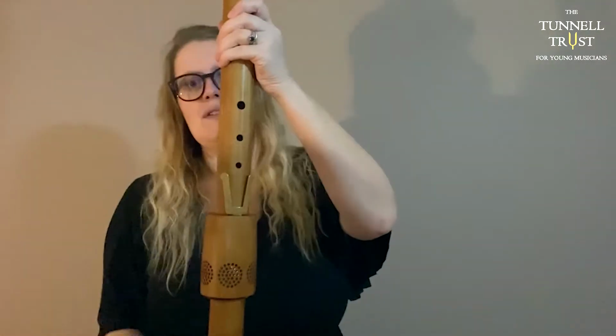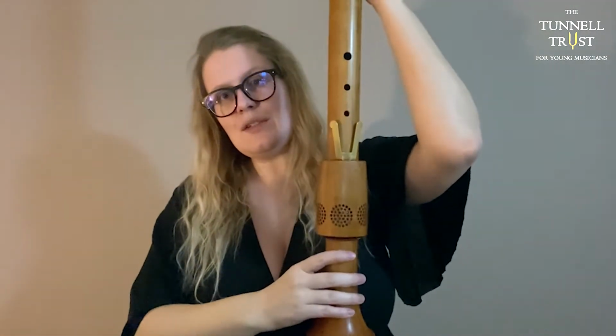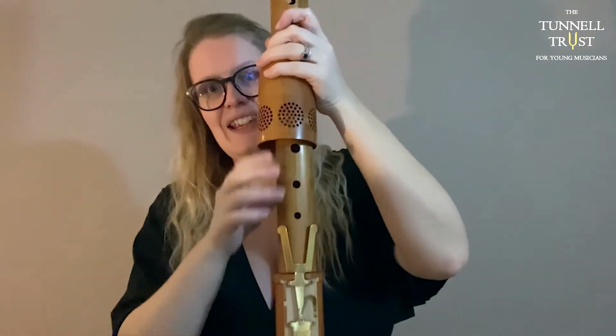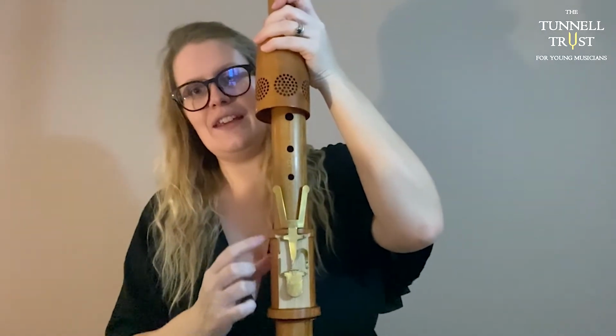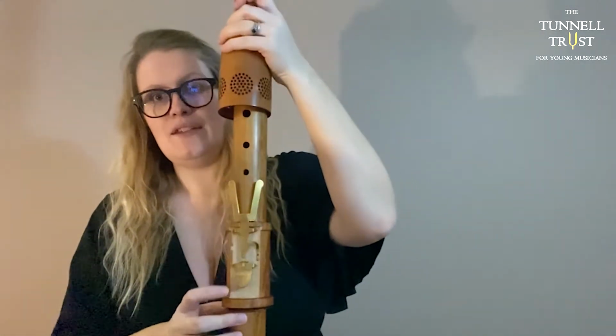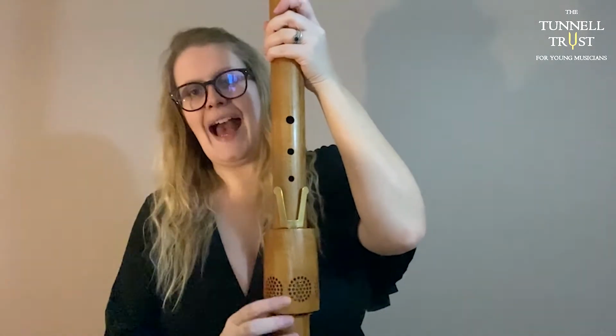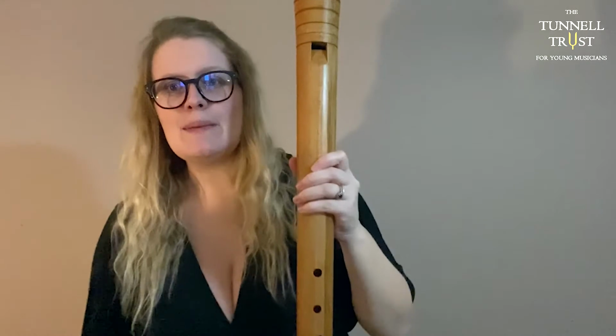Perhaps the most interesting thing about this recorder though is this lovely bit at the bottom. This is called the fontanelle. Often when we do education work, children will say to us, "Is that the sound box? Is that the speaker? I know that one." But no, it's not a sound box or a speaker. It's actually just here to protect the key work down here, which in the Tudor times was quite a delicate piece of metal work. So we call it the fontanelle, and all it does is cover it up, and it looks pretty nice as well. This also makes a really deep sound, and a really big boomy sound compared to some of our modern instruments.